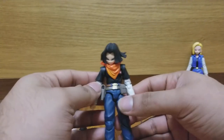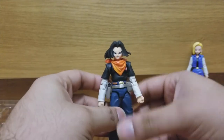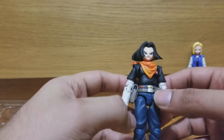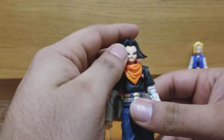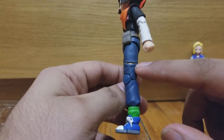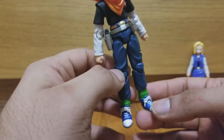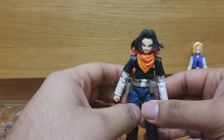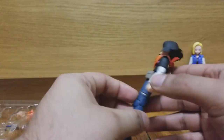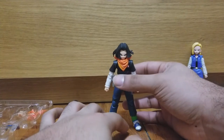In terms of sculpt, here we have 17 with his favorite shirt, as he told Gohan. Very nice sculpt. Very little paint applications on there, but it's done pretty well. He has his torn jeans, his green socks, his shoes look pretty good. All in all, it's a decent figure. You can't say too much about the older figures. We got what we got.